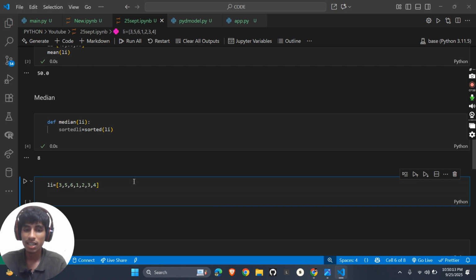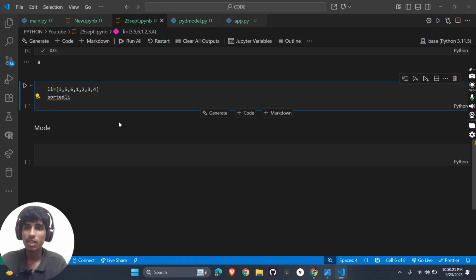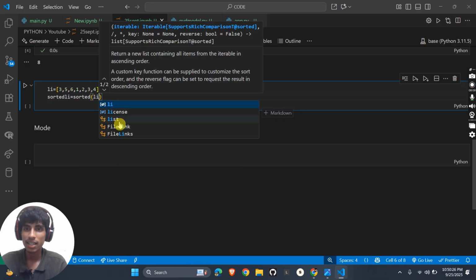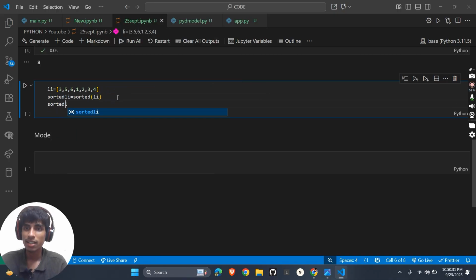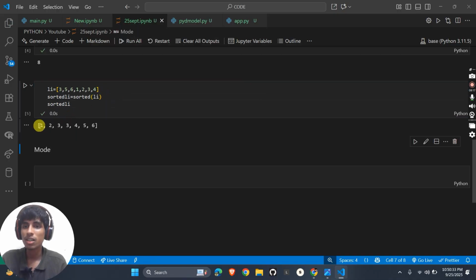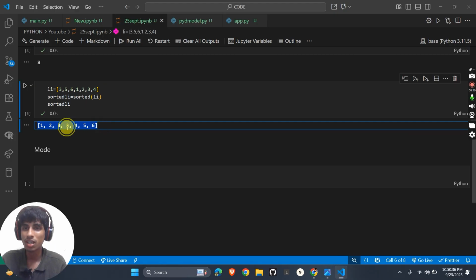If I use the sorted function, pass the li inside and print the sorted li, here we have all the values sorted, and then we can choose the middle value.